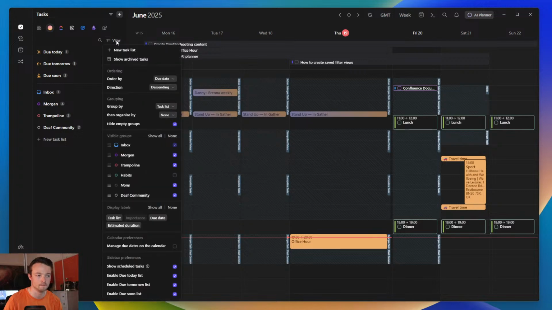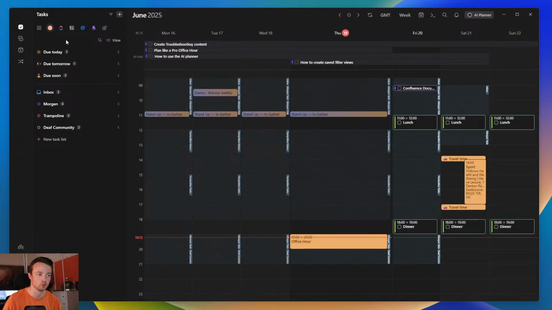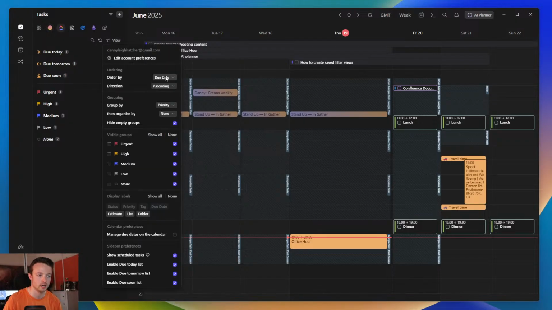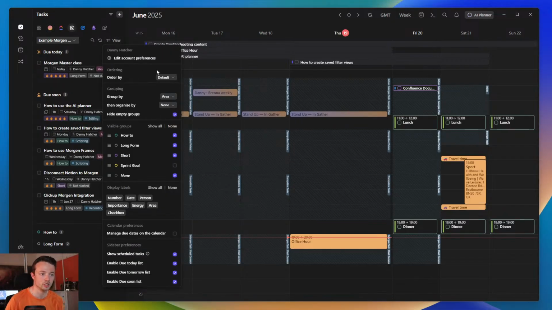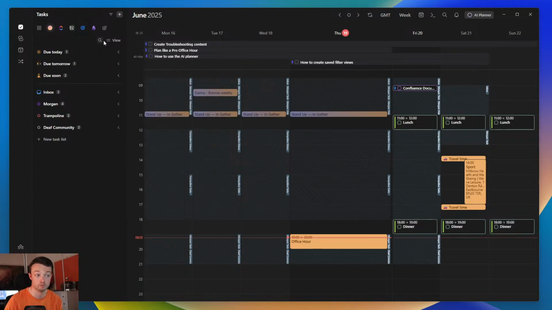When you're in one of these views, there are then viewing preferences, which I've just alluded to. So going to Morgen, view, I can change the order by due date, importance, task list, manual ordering, or any of the other information. But this is the Morgen source. If I go to ClickUp, go to view, and then order by, this will be slightly different because there are folders and lists inside of ClickUp, but there's not folders and lists inside of Morgen, which is why you've only got the task list instead of the lists. Similar naming. In Notion, we go to view, go to order by, there are more properties because Notion has more properties brought in. So the view settings are specific to the view that you're in.